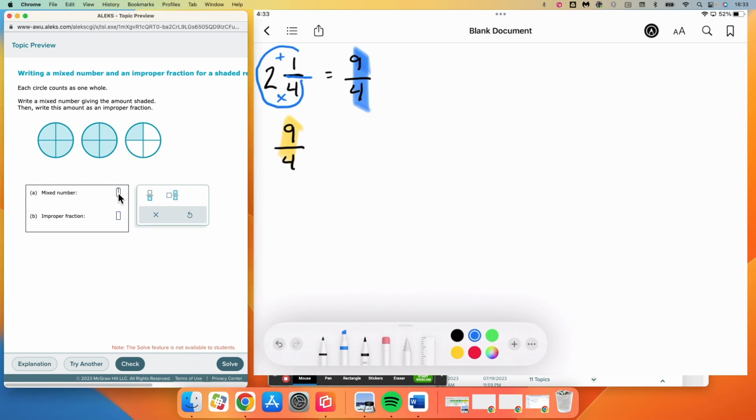So I have to be careful here because I have a way of putting the wrong thing. So if I type 2 first and then I put a fraction, it doesn't do what I want. It puts the 2 in the numerator. So what I tend to do is put the fraction first, then click out in front of the fraction and put the 2. So I can put 2 and 1/4. Then for the improper fraction, we have 9 in the numerator and 4 in the denominator.